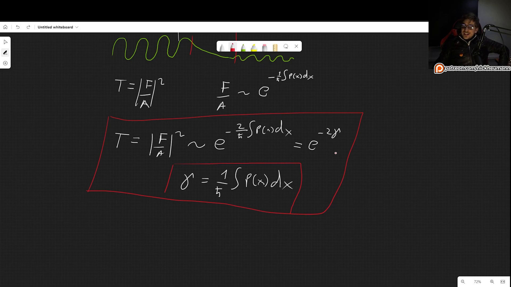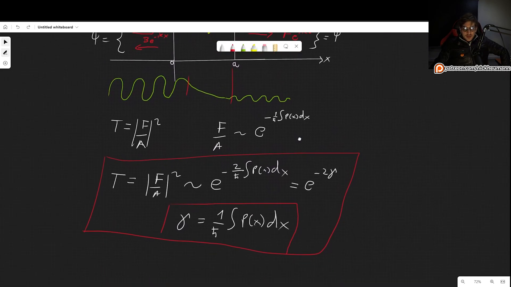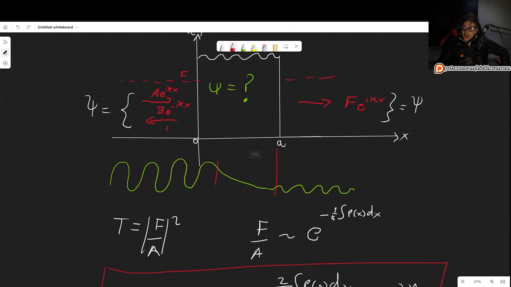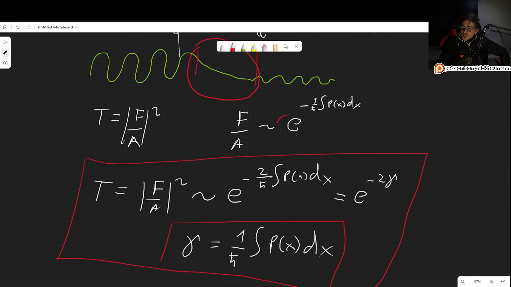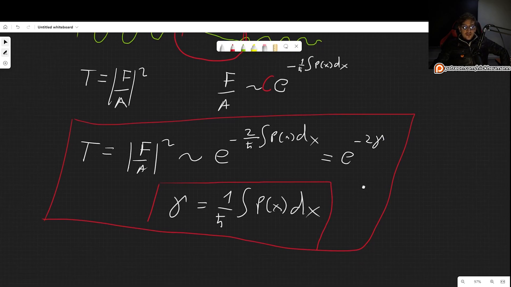So as you can see, this is a very powerful tool that we will be using. And you also can see just how quickly we derived this. We simply had to think, all right, we know that from region one to region three, we have this exponential decay. So of course, this f over a must go as some constant, which we for now are neglecting, times this exponential decay. So we made this approximation, and as we will see in the future, this will be very reasonable. So that is it for this method. As you can see, this is very quick, but we will see it is still very powerful.